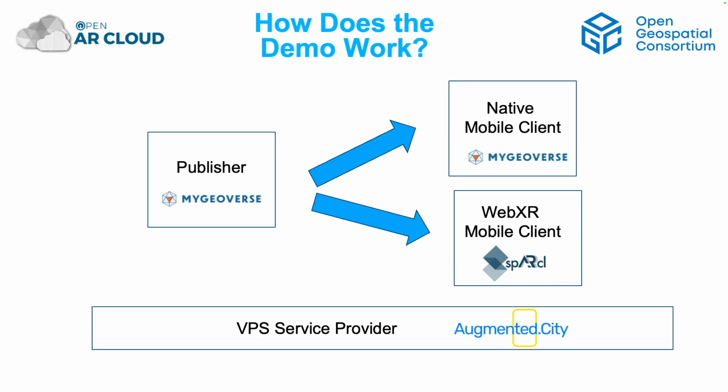It immediately went through the full OSCP sequence after authoring and localized again using Augmented Cities VPS and then discovered both the logo and the POI, which were published in compliance with Spatial Content Record Standards. The second client was the Sparkle WebXR client developed by OpenAir Cloud. It also followed the same sequence, localized using Augmented City VPS, which is compliant with OGC standards as well, and successfully discovered the same logo and the point of interest.